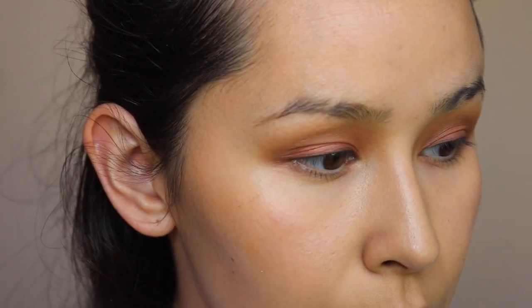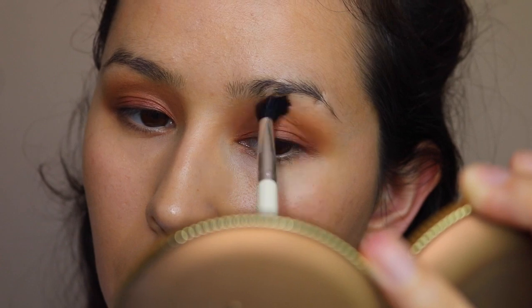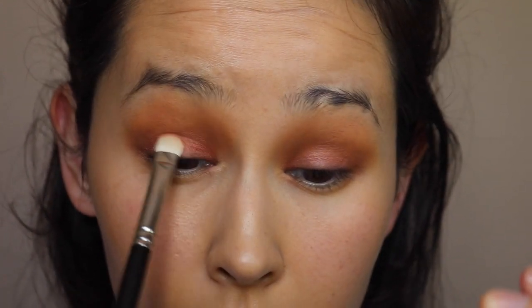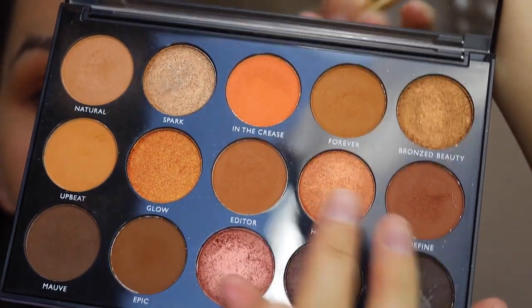Okay, I'm going to take a Sephora blending brush and just lighten up the crease. I muddied it up a little bit with that Define color. Going back in with Blend, just because I really want this to pop with this color. You just really have to spend as much time as you can blending. Now I'm gonna take the shade Highlight and highlight the crease.